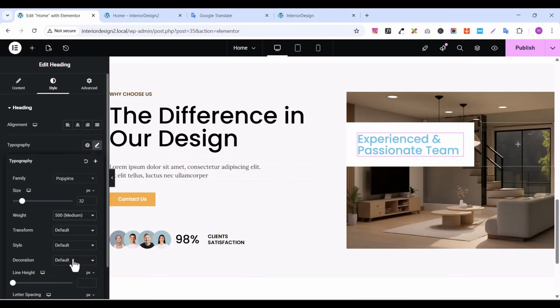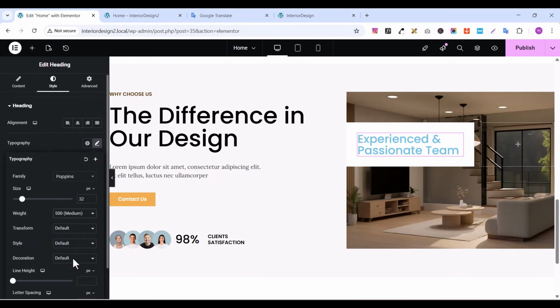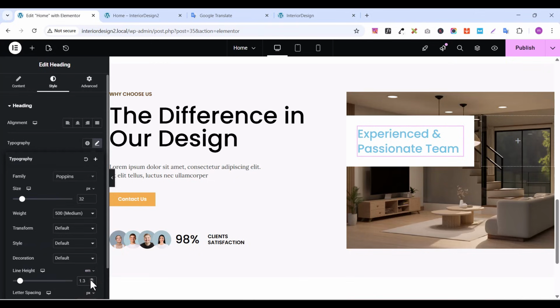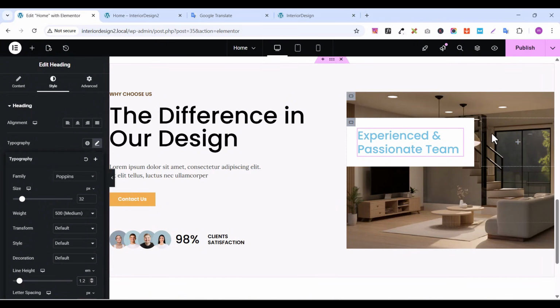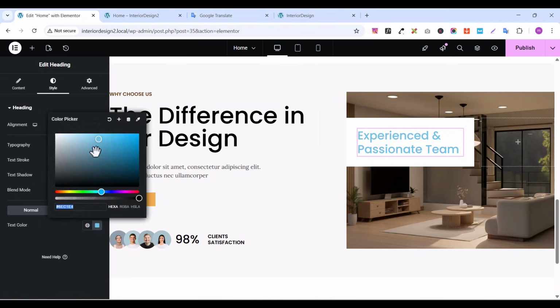And the line height, let's change the unit and increase the line height to 1.3. It's okay. I can even make it 1.2, like this. So from here, you can change the color to dark color.